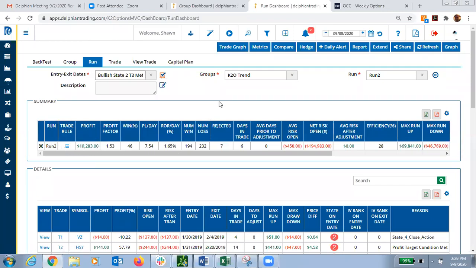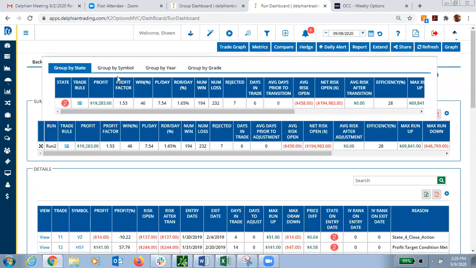I think what we've talked about before is clicking on this little summary X here, and it'll do a breakdown. Here we're looking at multiple symbols. I might have shown this on that PDF, but if you click on that, it's going to show us group by state. We did the whole backtest in state 2. This is a backtest that I did for that document that I created for everyone within the group, which was basically buying a stock or going long a position when it's in state 2. So just to refresh everybody's memory, that's what this backtest is about.